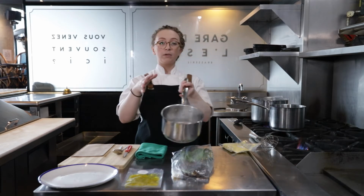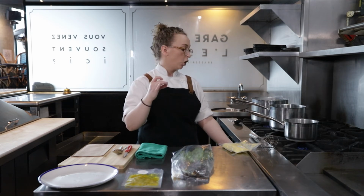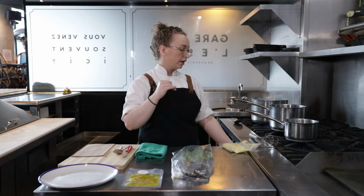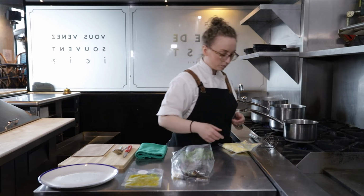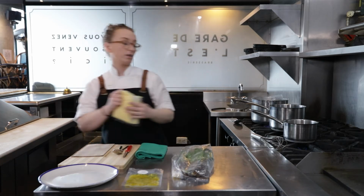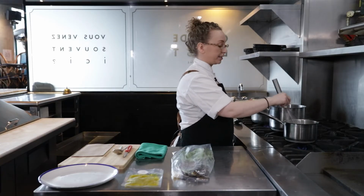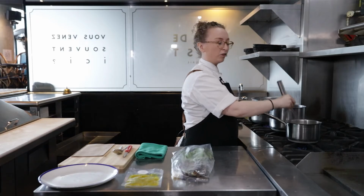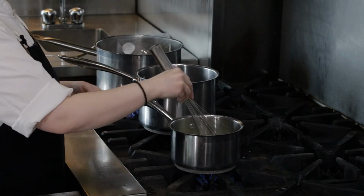So my cream, it's boiling, nice bit of steam coming off that, and I want to turn my heat down super low. If we're working on a gas range, just small, tiny little flame like I am, and then about 2 or 3 on an electric stove. So in here, we add our cold beurre fondue into the pot, slowly incorporating it and whisking continuously. This is a bit of labor of love, but it's definitely worth it at the end to see the result of this beautiful butter sauce that you've created.